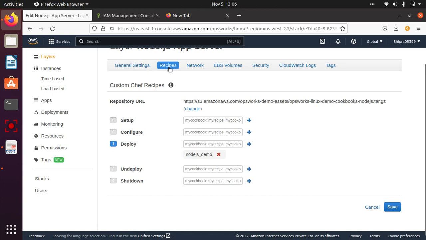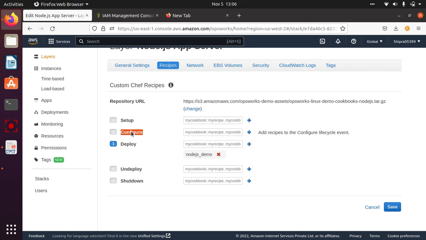And if you go to recipes, here you can see the cookbook recipes it should be written in, and these are called the lifecycle events or the hooks, right? First of all, when we create the stack, it will set up the instance, right? After setting up the instance, the configuration starts running.